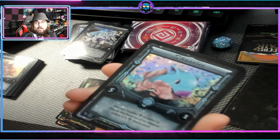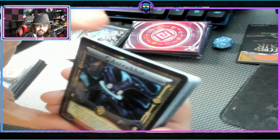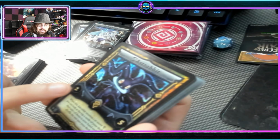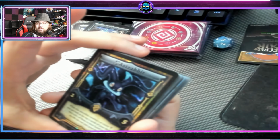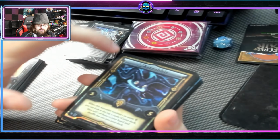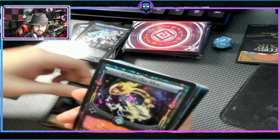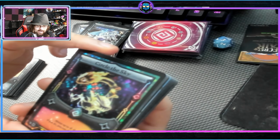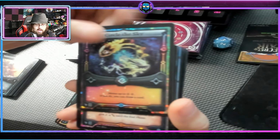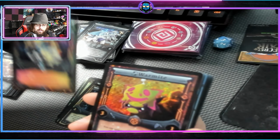So we got a rare. We got Sorlet. Got Aster Rabbit, which I like this art so much better than the other one because it reminds me of Kingdom Hearts, of like the Heartless. That's what it reminds me of. It's like a little heartless rabbit. I like it. Circle the Sky. That looks so cool. The artwork, I like it. And we have this in the deck, so we can put this in here too.